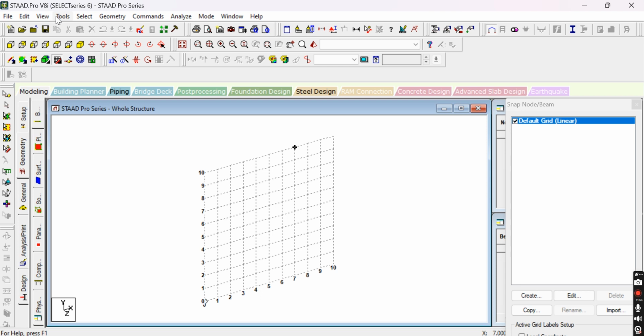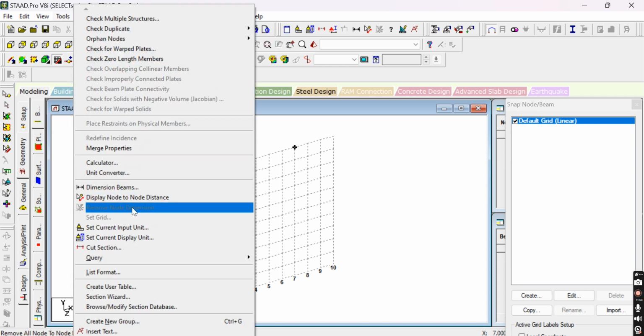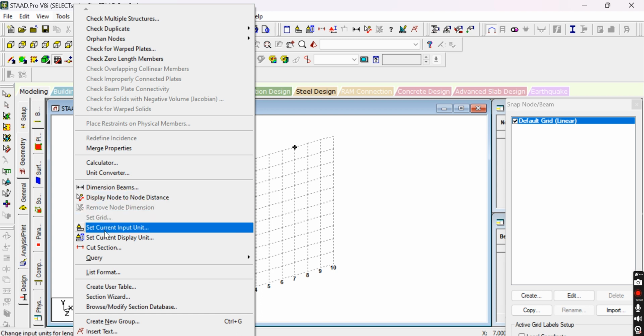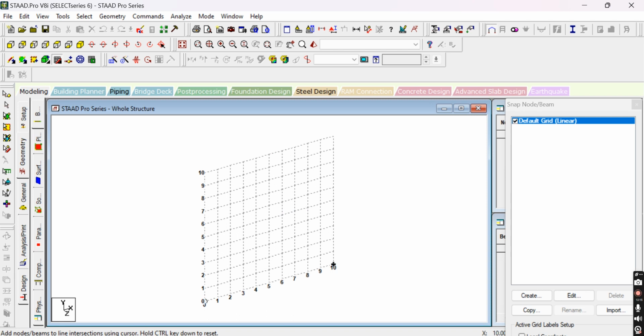Click tools. You can see many menus there, and here you can see set current input unit, which means you can put a current unit for this project only. The same dialog box will appear. Click OK. And this is the way of setting the input units.